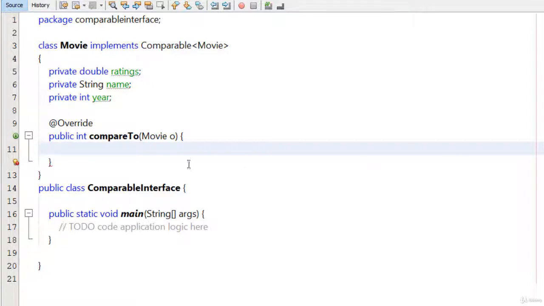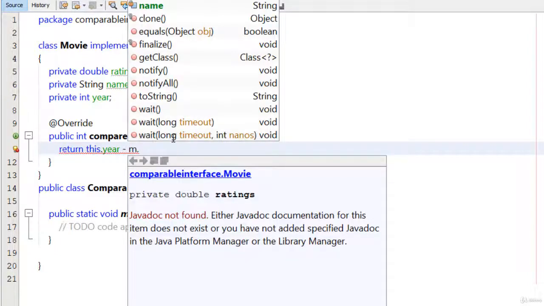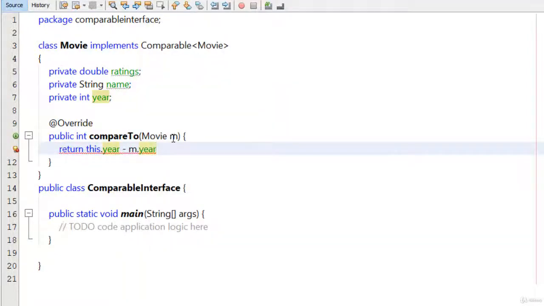First of all, I change the parameter name to m. In this method I simply type return this.year minus m.year. Okay, done.